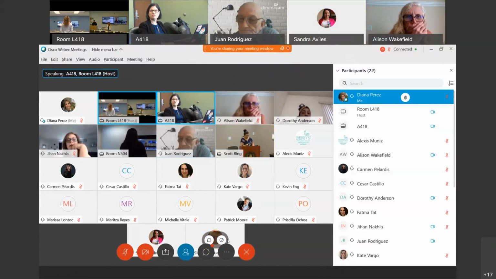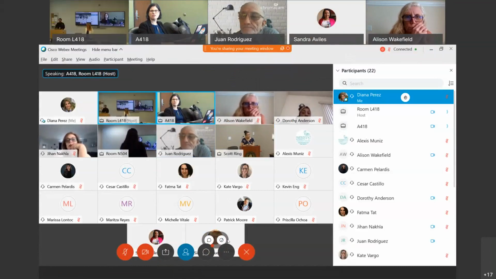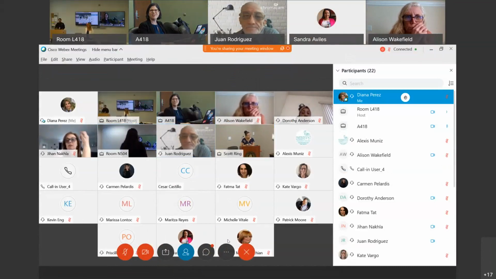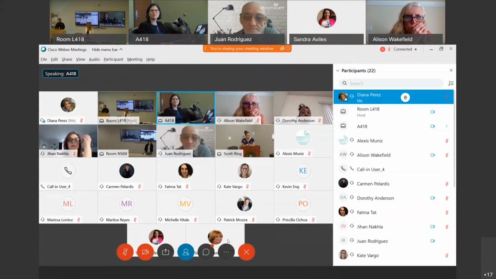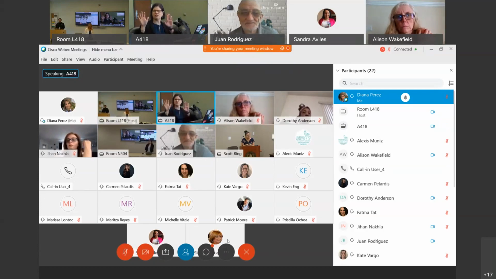Now, obviously, since we're practicing social distancing, you're missing some of the features of the room where you can see certain views, right? You see the back of Diana, where normally you'd have students sitting there.